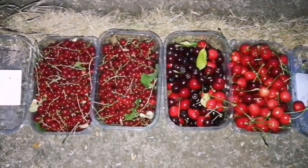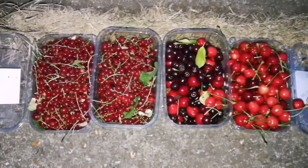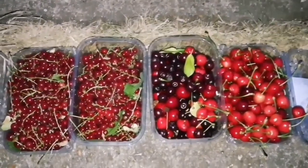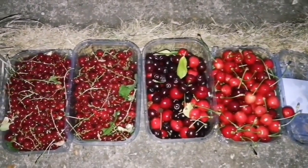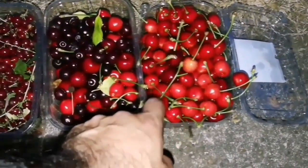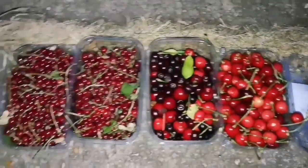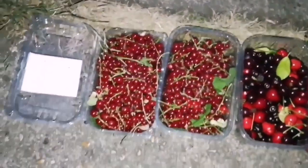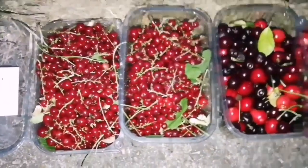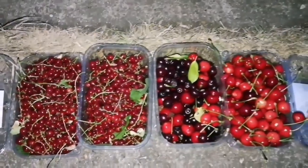And that's it. Susan, are you happy with this? It just took me a few minutes. How much do you think this cost us? Oh my goodness. A punnet of cherries, £2. This is three punnets of the cherries that you buy in the shop. This is another three, six. So that is already £12. This is two punnets, that's very expensive, isn't it? So this is also, we can say, £10. £22 of fruit.